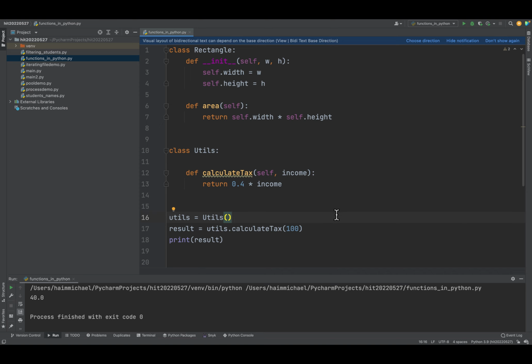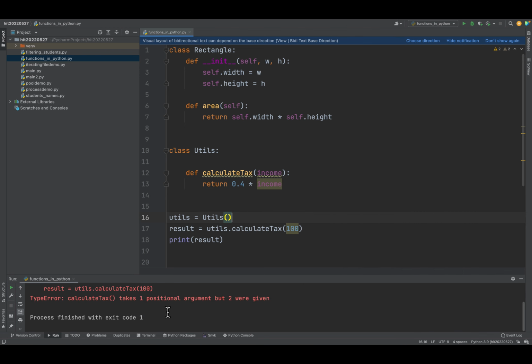If we add the self parameter, it shall work properly, but without it, it won't.